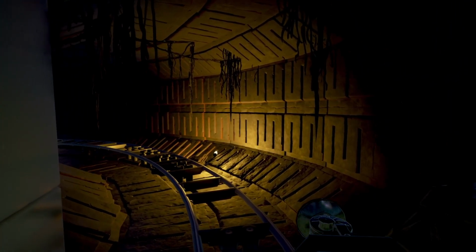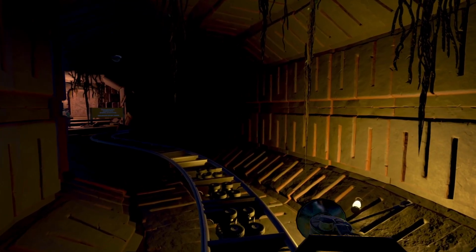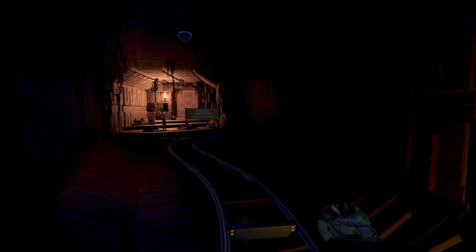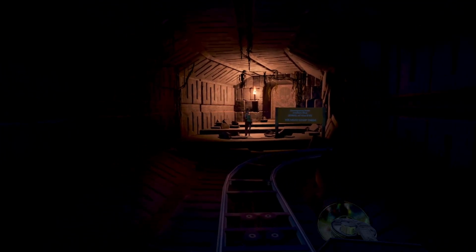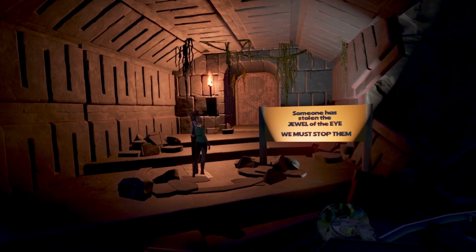Well, it's certainly effective, and all the little details that you've got going around, like even it looks like someone's dropped a little lantern and some rope on the floor. That was sort of like the bloke that was stealing the jewel of the eye. He's run through this way. That was what I was going for. And then, yeah, obviously this little scene.